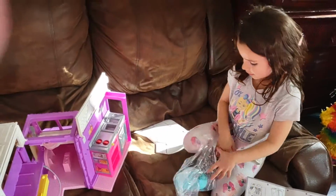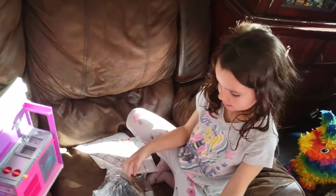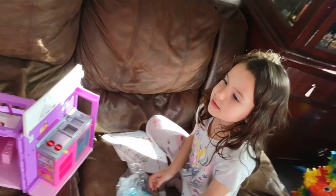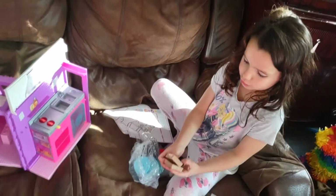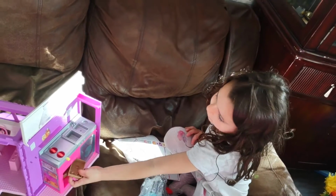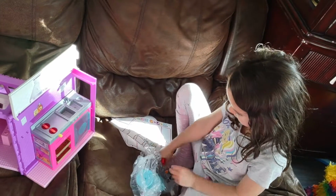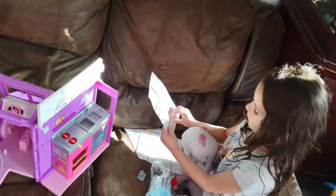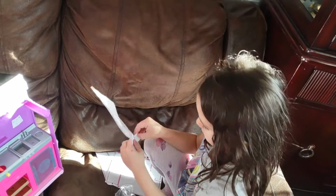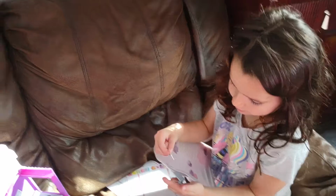So now we're going to open this up. I think we had to make this the sign, right? We had to make it. And now we have little trays, two of them. I think we put them right down here, right? For now, until we see where it goes. Here's the cash register. Okay. It totally has to be the cash register, right?